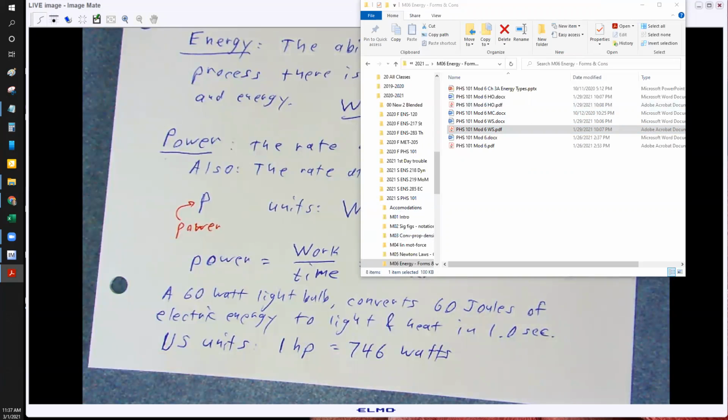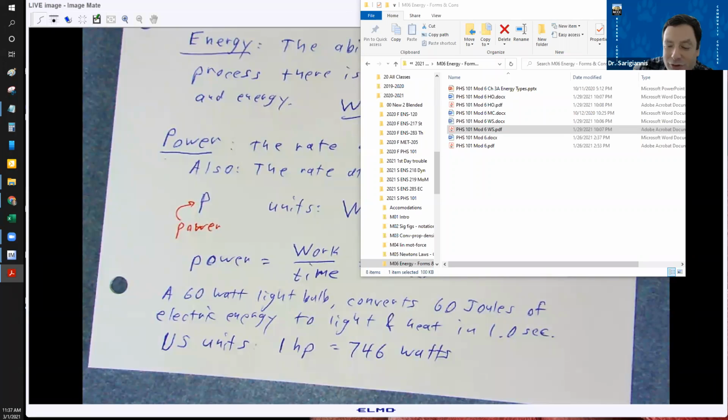Excuse me, how about the LED bulbs? They don't produce heat? Oh, they do produce heat. They're just more efficient at converting electricity to light. So for a given amount of wattage, if you go to the store and you buy a, hold on a minute, let me just print this out because I don't want to mess this up.